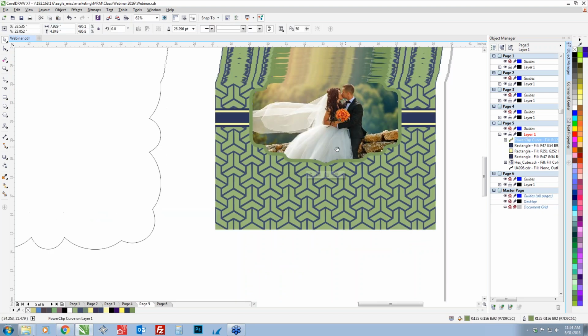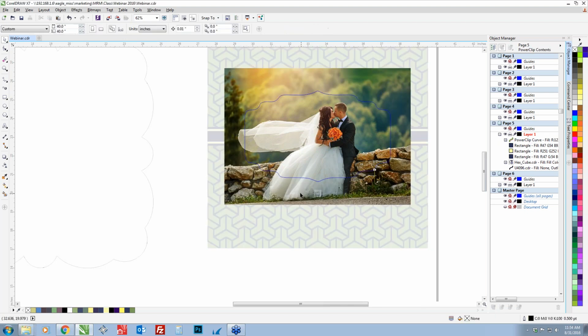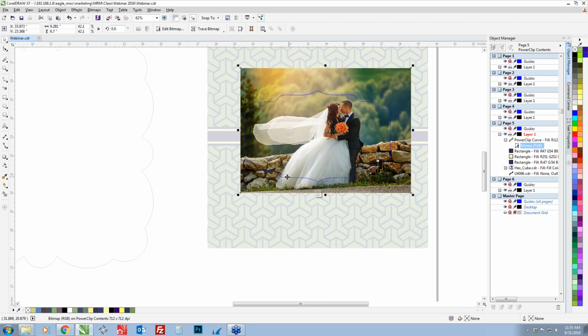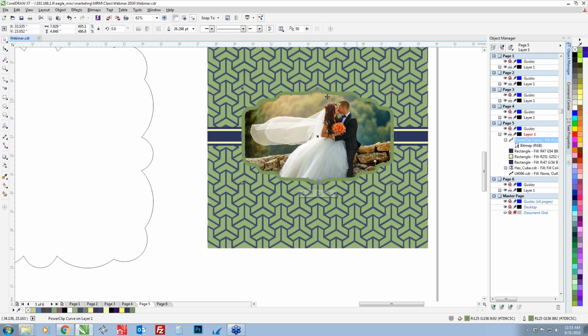name box. So now here's our picture inside our name box, but I want to edit it a little bit. Like I want to get her veil in there, and I want to just make the picture fit better inside the name box. So edit Power Clip, and you can see the outside edge of everything, so you can see what's going to be showing. So let's make this a little bit smaller, and as you can tell, I'm not holding down Shift, I'm just moving one side at a time here. That looks pretty good. So stop editing. All right.